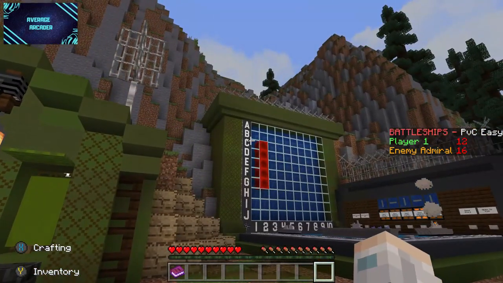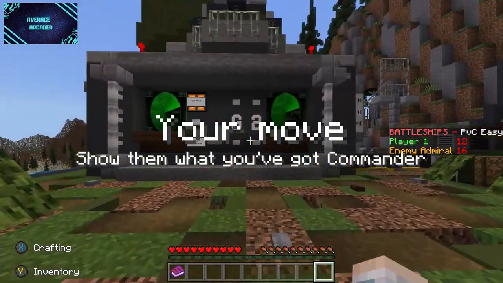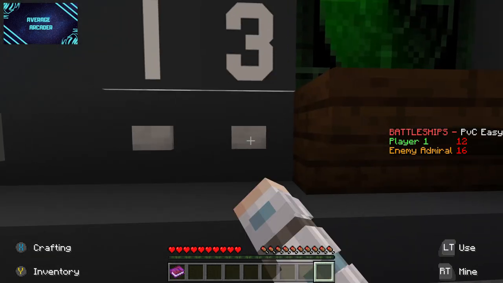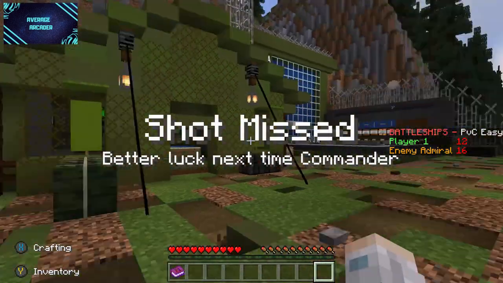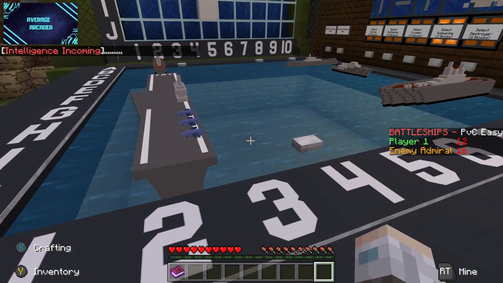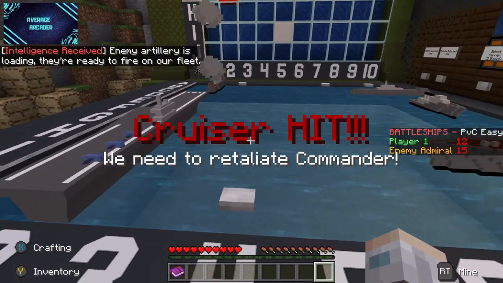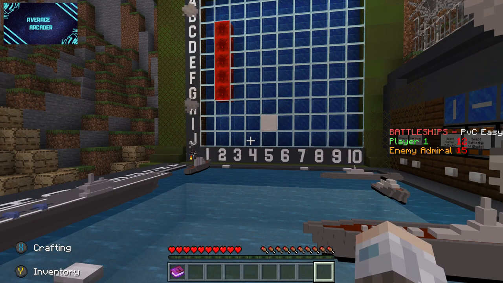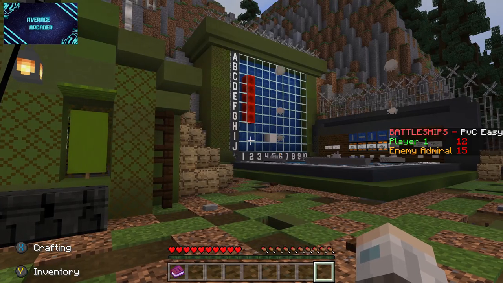Let's go with I-5. Nice. Come on, what do we got? What do we got? Oh, cruiser hit. Okay. Let's see. Let's try B9.